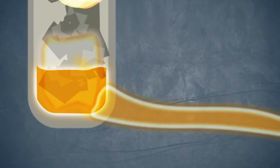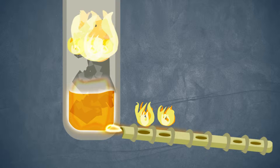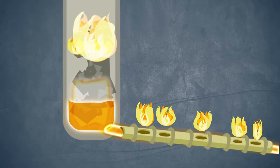That's the exciting part. This time we're going to make the metal go down through notched bamboo tubes. As it goes through, all these flames will shoot up, and it also makes it fire flute along the line as the metal's running through.